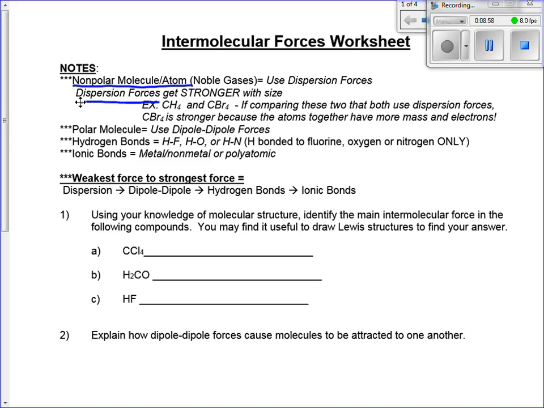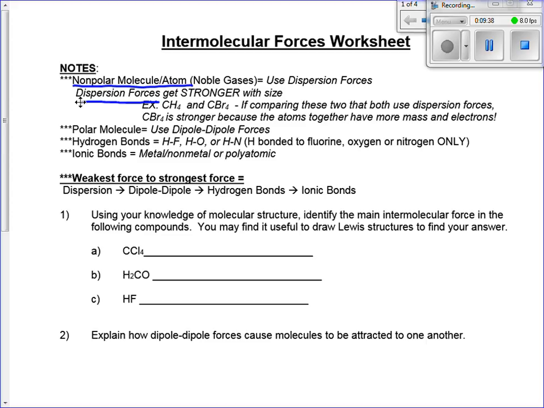However, some of the other ones will have other forces as well that are more predominant. That's what we say. We're looking for the predominant one because everything has dispersion. Everything will have dispersion because everything has electron clouds around it. Then we'll talk about some of the other ones that have more than dispersion. The next one, which would be polar molecules, they have dispersion, but they also have a more predominant force called dipole-dipole, and we call it dip-dip for short, by the way. And you can write dip-dip on your paper, and I won't take off for that because it's a lot to write dipole-dipole every single time.